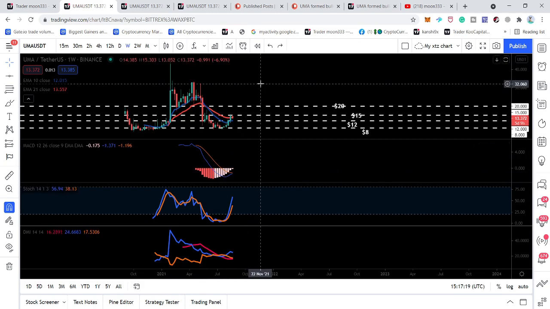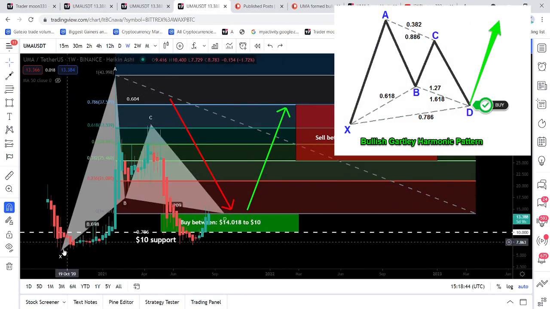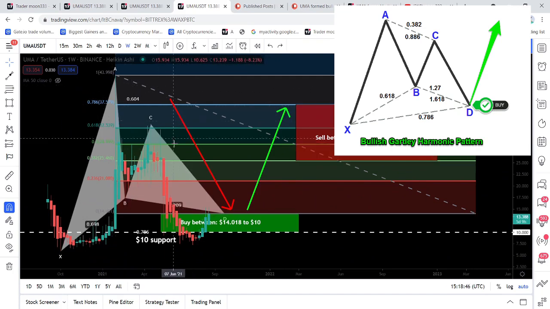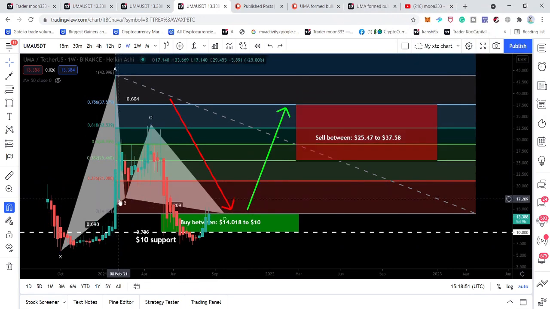On the weekly long-term time frames, the oscillators and indicators can give quite firm signals, especially when we have this very huge, big bullish harmonic reversal pattern as well. And this is the perfect textbook Gartley formation. You can see that after this initial leg, it has retraced between 0.618 to 0.786 Fibonacci retracement level, then projected between 0.382 to 0.886, and retraced at least up to 0.786 Fibonacci retracement level.